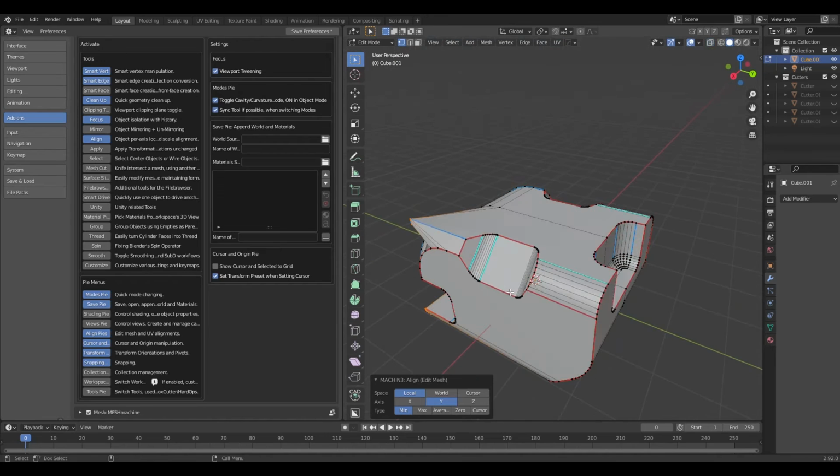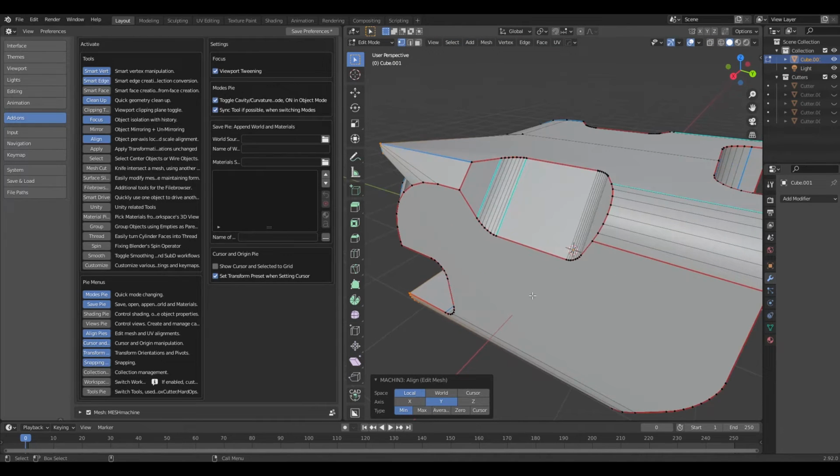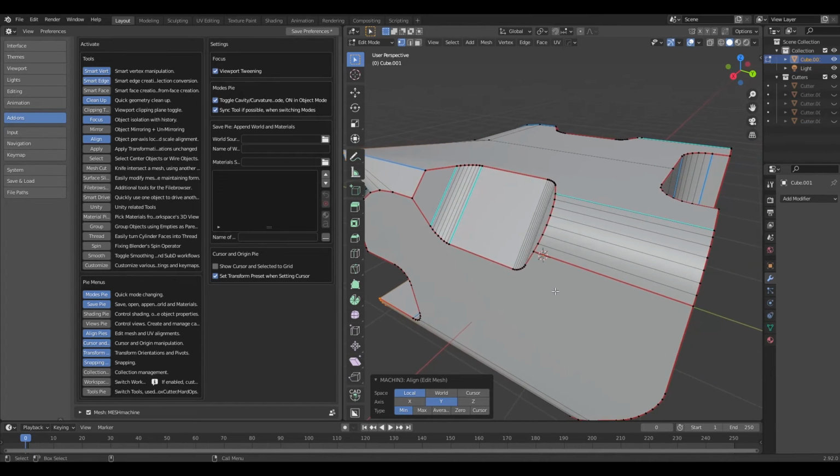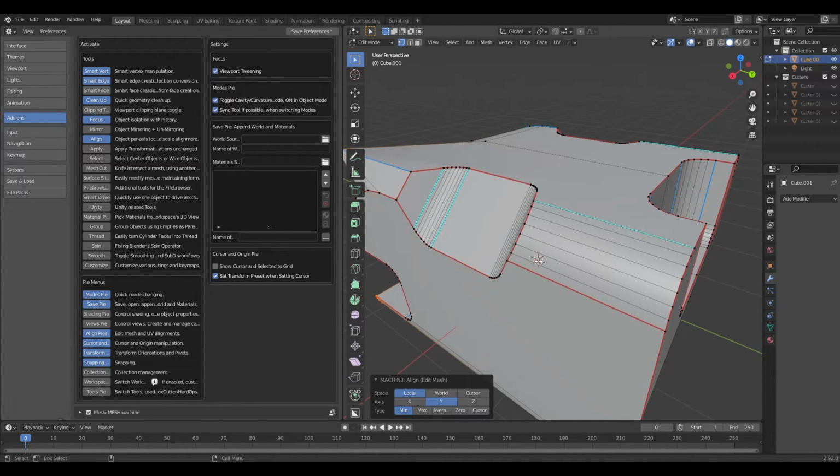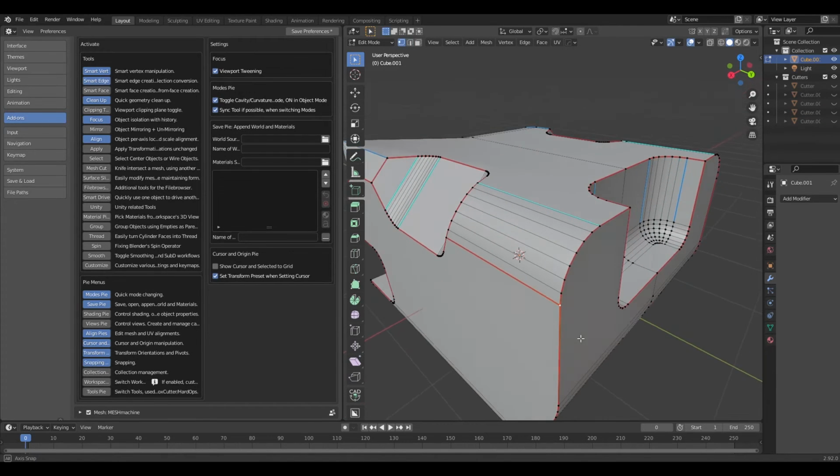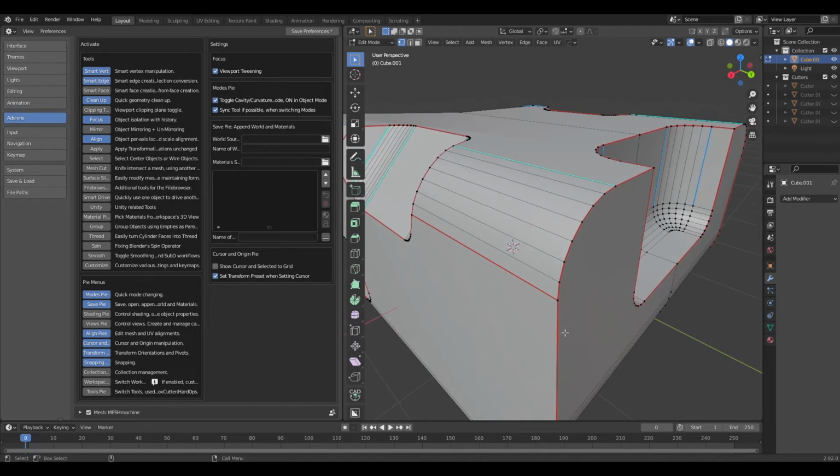Another thing I use often is the cursor. So Shift S. Now let's say you can see the pivot is here and the 3D cursor is here. If I select the vert here and then press Shift S, you can bring the origin to the vert here. Maybe it's hard to see.